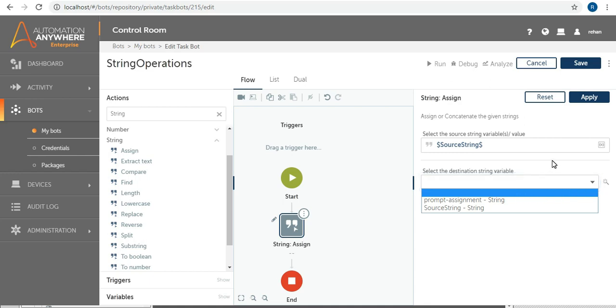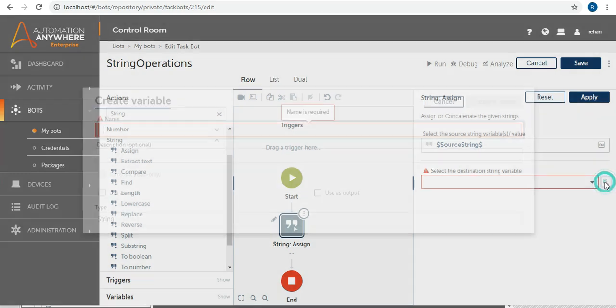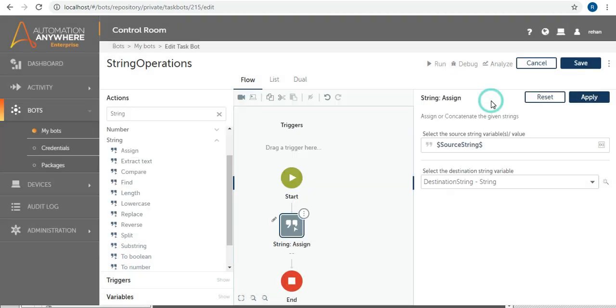So let's create it. You can create it through the variables pane, or you can see the icon here and create a variable directly from here. Let's create one more and call it destination string, so that wherever I have to store some value, I will store it into this.